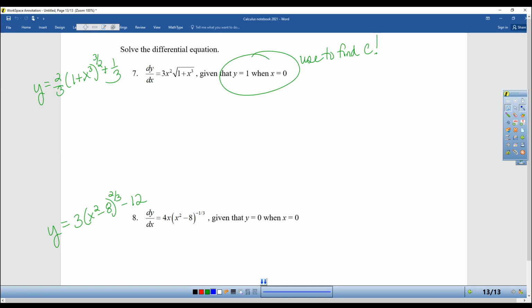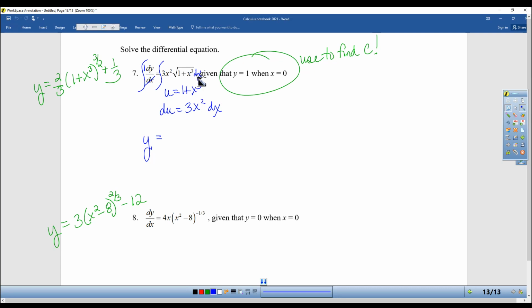All right, if you either got them wrong or you just want to watch the whole thing, our u is going to be 1 plus x cubed. My du is going to be 3x squared dx. I've already moved the dx over from du/dx. So on this, I'm going to multiply both sides by dx right away. And now I'm going to integrate both sides. So there was no integral symbol there, but the integral of dy is going to become y because I'm integrating with respect to y. Think about it as there's a 1 dy there, which when you integrate becomes y.